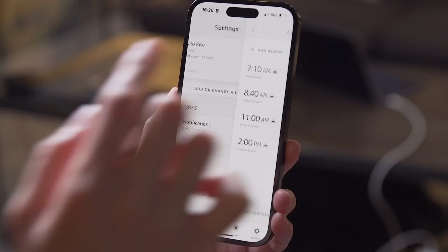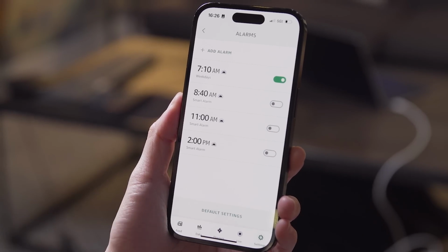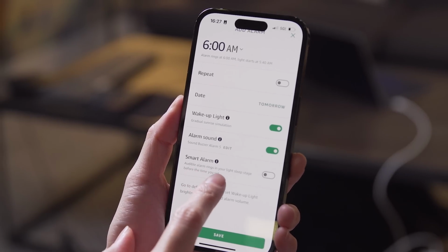Now, because it knows what sleep stages you might be in, the Halo Rise can also try to wake you up at a more appropriate moment. You can actually tell it what time or sort of what range or window of time you want to be woken up, and it will kind of guess when you're in your lightest stage of sleep, and then during that window, find that zone and then wake you up then.